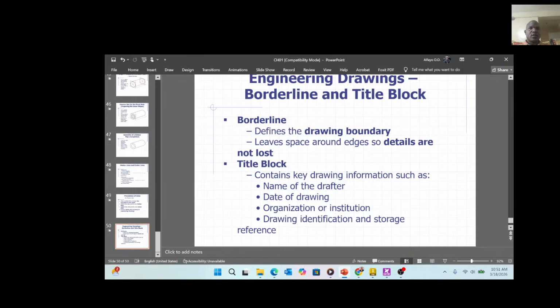And the title block also is basically your ID as your student. Now the student tell me, who are you? How can I know that you're the one who drafted that work? Who is going to inspect your work? For which organization are you working as a professional outside there? And purposely, that's why the title block comes in, and in most cases, it's drawn on the lower right corner of the borderline. Lower right corner of the borderline.